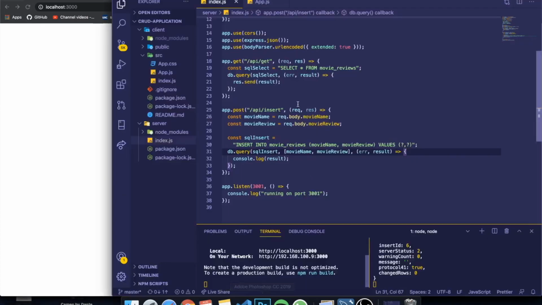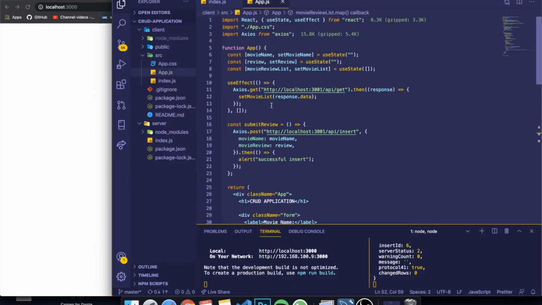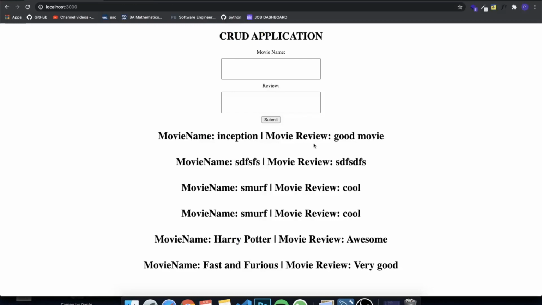Why is this happening? Basically, let me come to app.js. We're only getting the information whenever the useEffect hook is called. And this only happens once, whenever the page is rendered. So we need to fix that so that whenever we just click here, we don't need to refresh the page. And this is basically one of the best things that React can do. And we're going to take advantage of that.